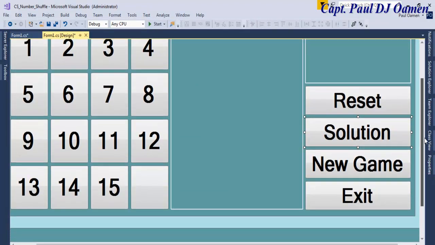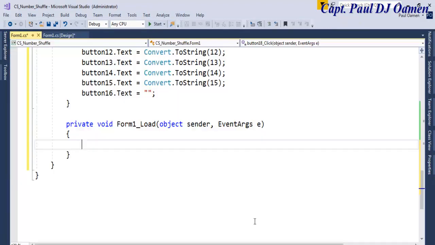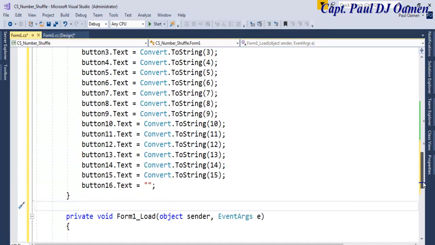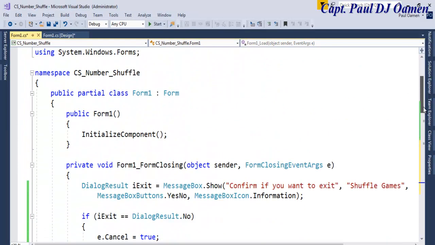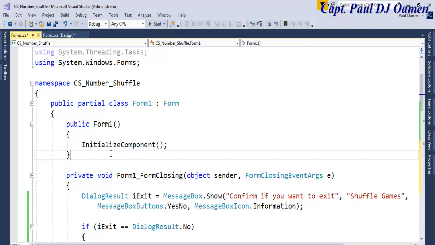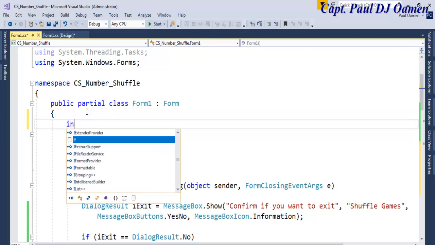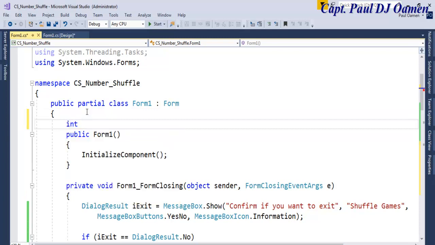Now let's double click on the form. We will now create, or let's just say up here, we'll go right up here, and I might as well just get it sorted here. The first thing is I'm going to enter the following variable. I'm just going to call that counter.